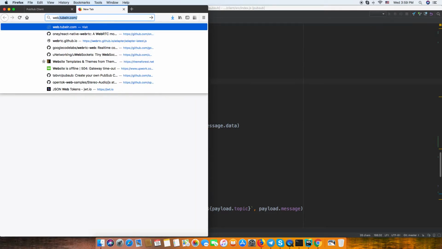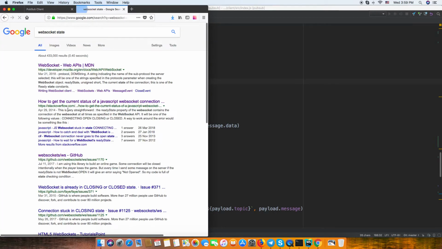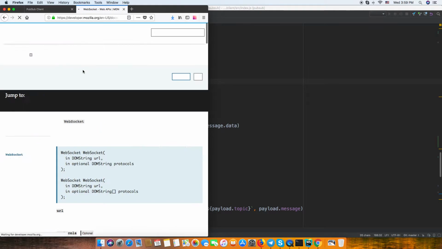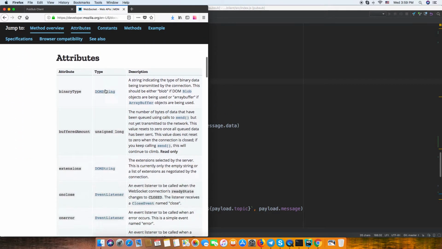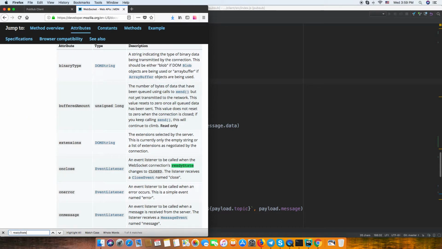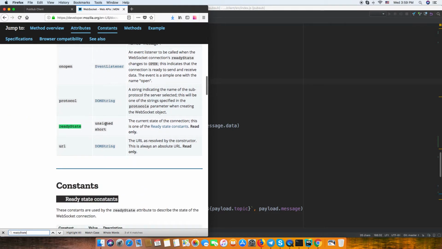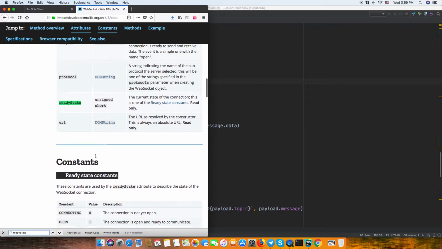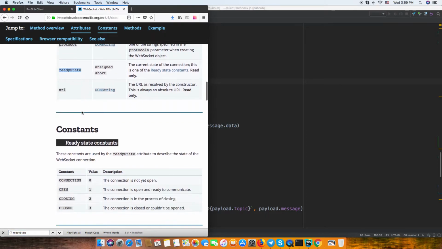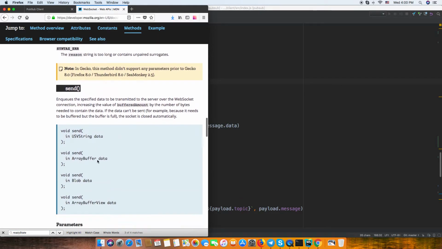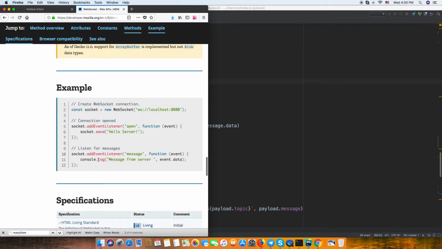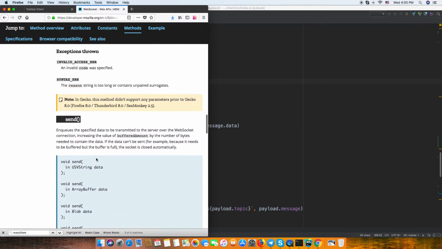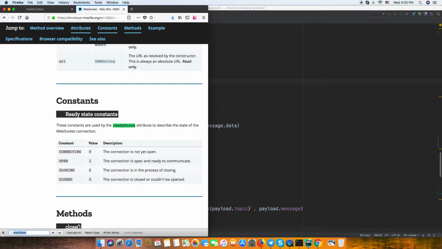For example, the WebSocket readyState: 0 is connecting, 1 is open, 2 is closing, 3 is closed.